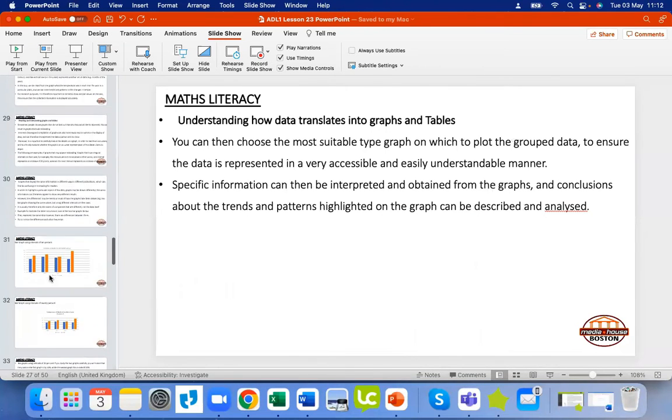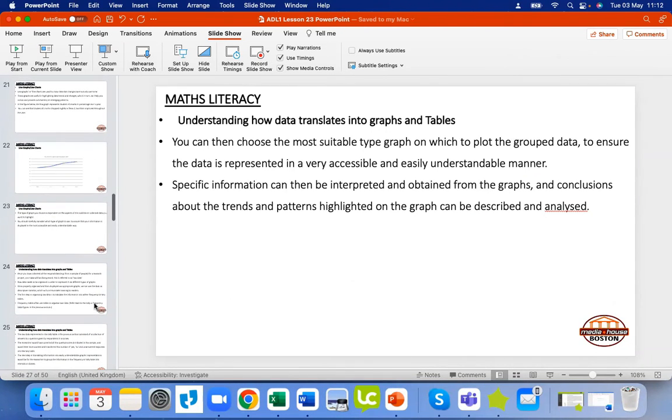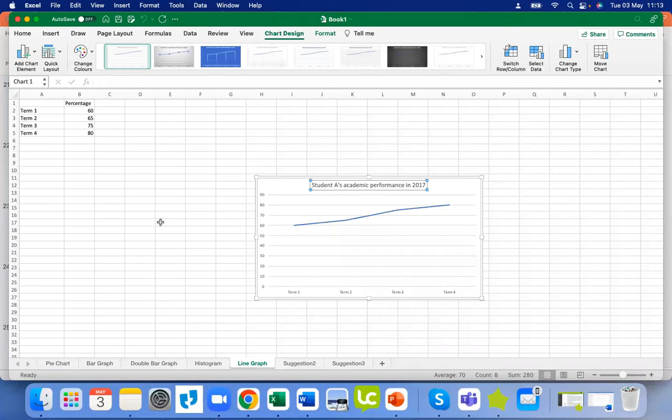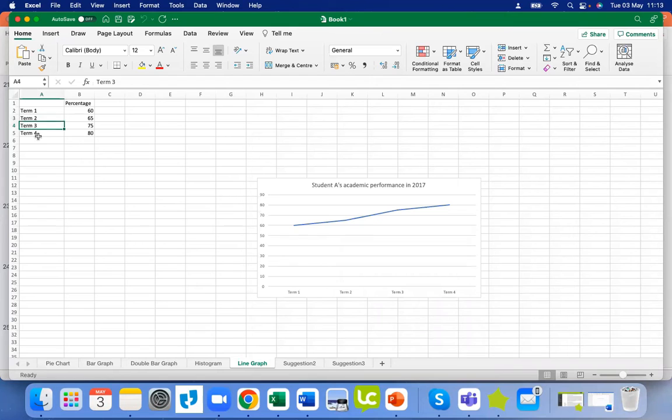Okay, so let me go to the line graph here. Right, everybody, please pay attention to the line graph as we see it here and how it's plotted. So we see here we have term 1, term 2, term 3, term 4, and then we have the percentages. Okay, then guys, it's really simple.